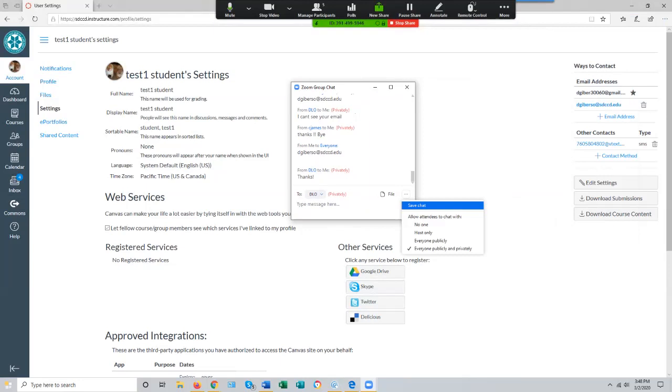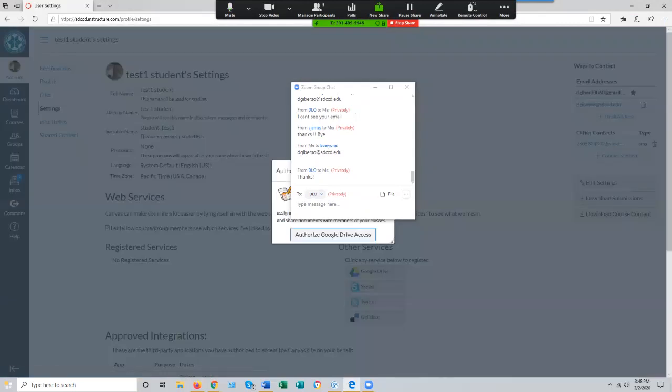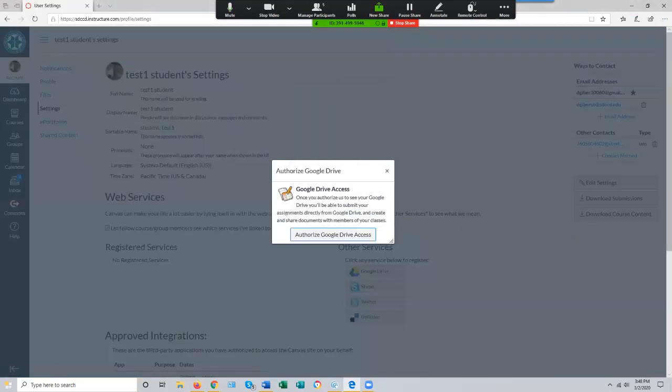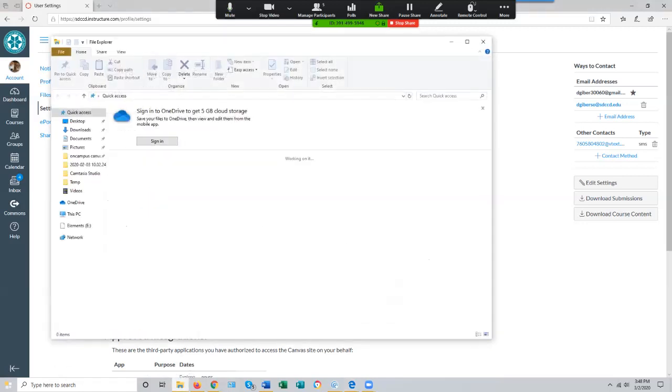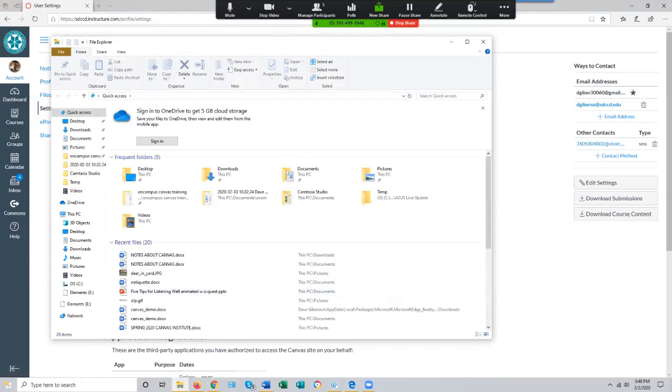If you click on that, there's an opportunity to save the chat. You can do that at any time, and you can do that right now if you wish. If you save that chat, you will find it in your file manager. I'm on a PC, so I'll have to show you Windows Explorer.